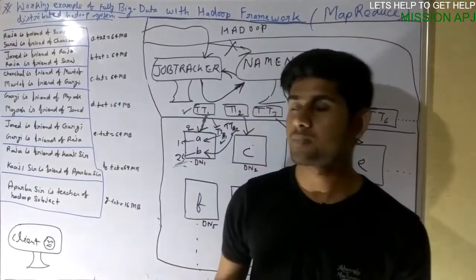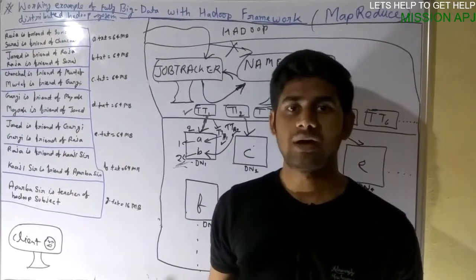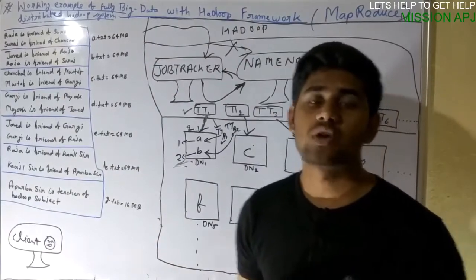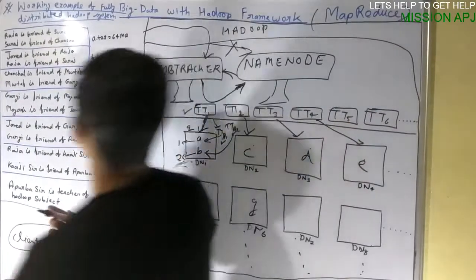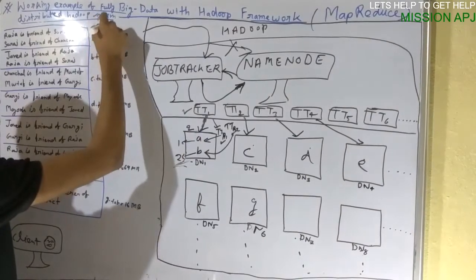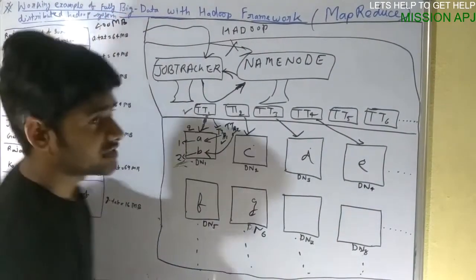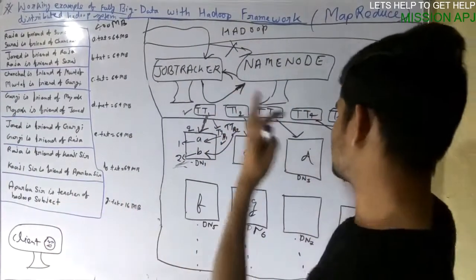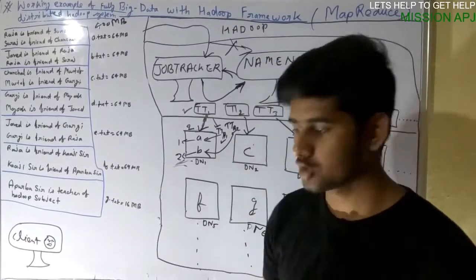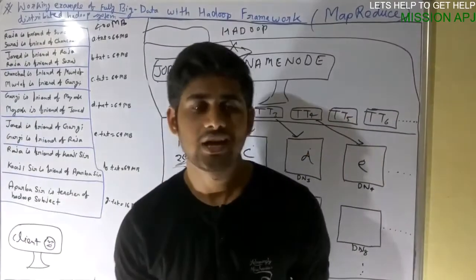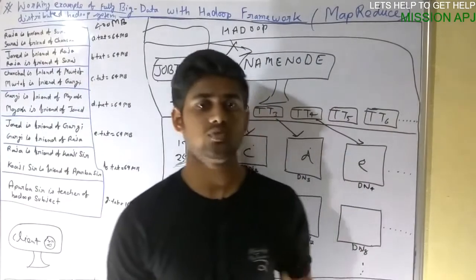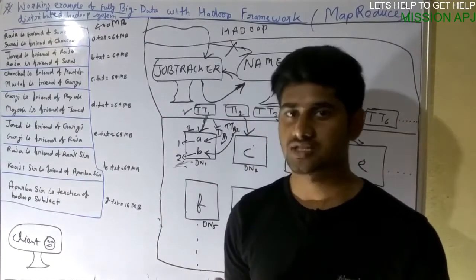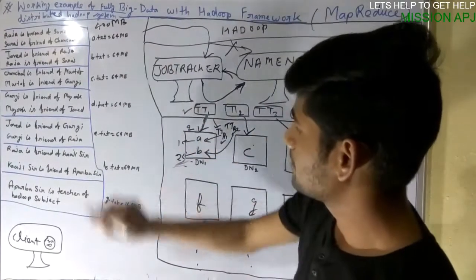First we will understand the map process by taking an example of data stored by a client in a Hadoop cluster. Let us suppose that our data is of size 400 MB. This 400 MB of data is sent by the client to be stored in this Hadoop cluster. How it will be stored, we have already discussed in the HDFS part a few lectures ago.